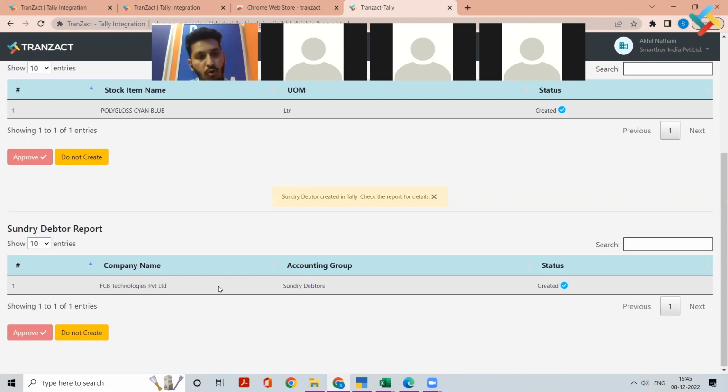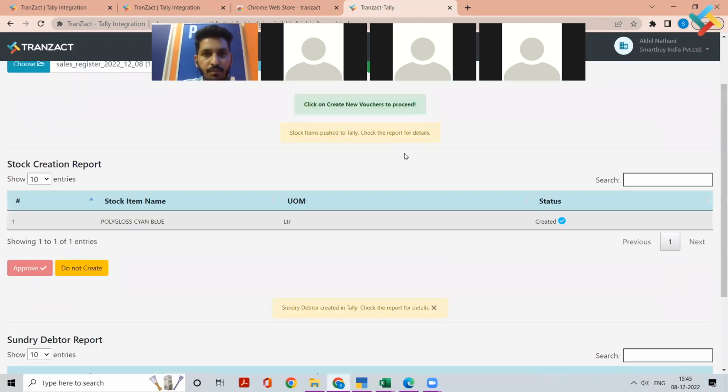One more option here is that if the accounting ledger is missing. My meaning of this accounting ledger, that means के sales का कोई ledger, purchase का, duties and taxes का, अगर वो ledger missing है, if there is a mismatch in the name of that ledger, then here you will get the error, but वो बनाने का option नहीं आएगा. You will not be able to approve it directly from this extension. First, you have to do the correction either in Tally or TranZact, and then you can do this integration. But अगर company है या stock name है, then automatically the data gets created.